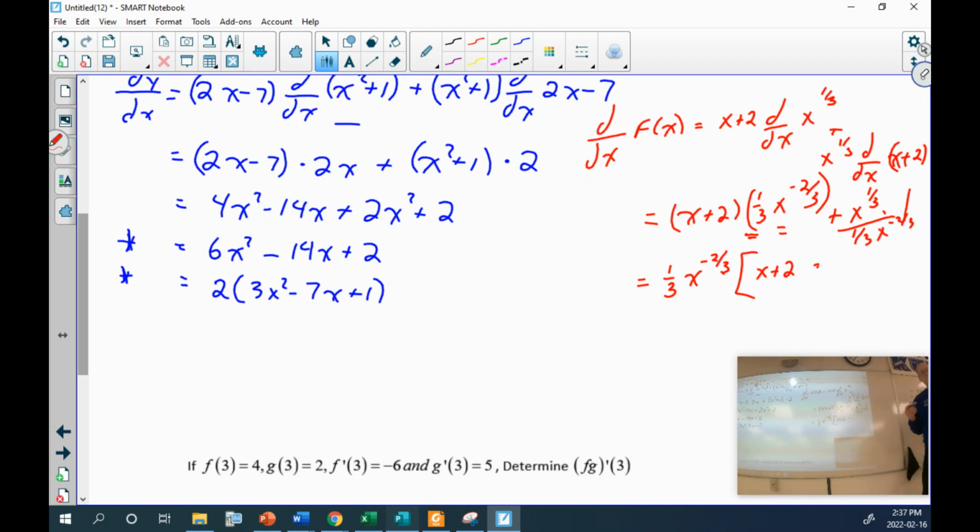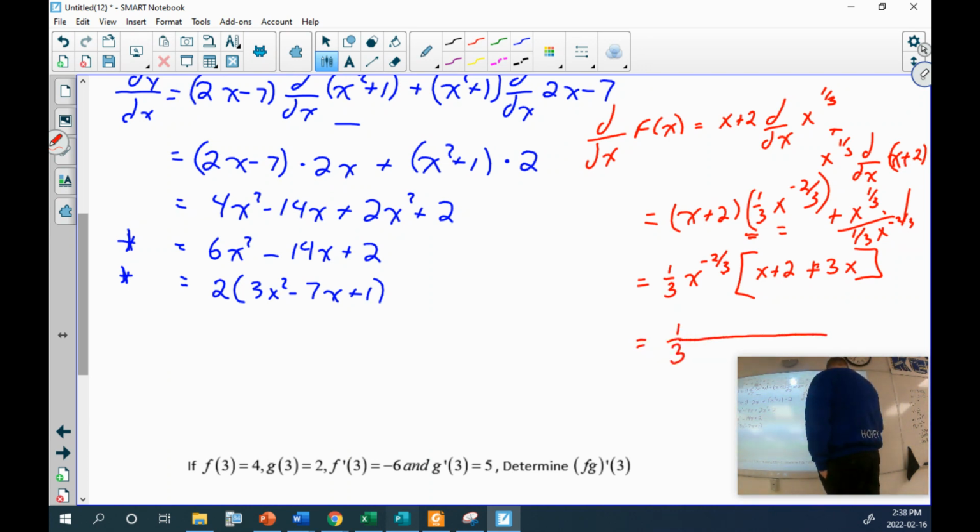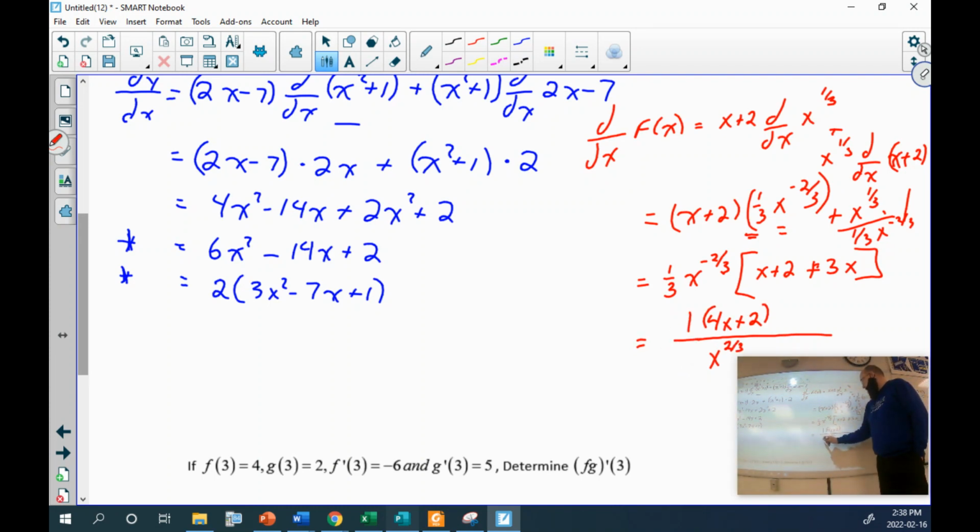So 1 divided by 1/3 is 3. x to the 1/3 divided by x to the minus 2/3 would be x to the 1/3 subtract negative 2/3. So that's where I got my 3x. And there's the tidier version for that one. I could, yes, definitely, take a 2 out of the top and have 2x plus 1.